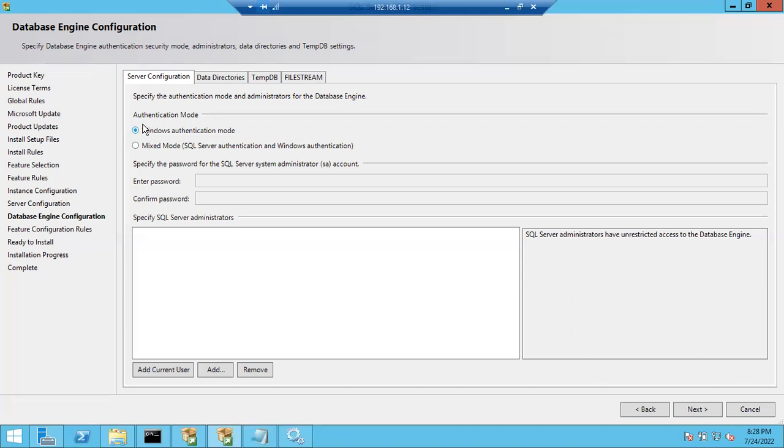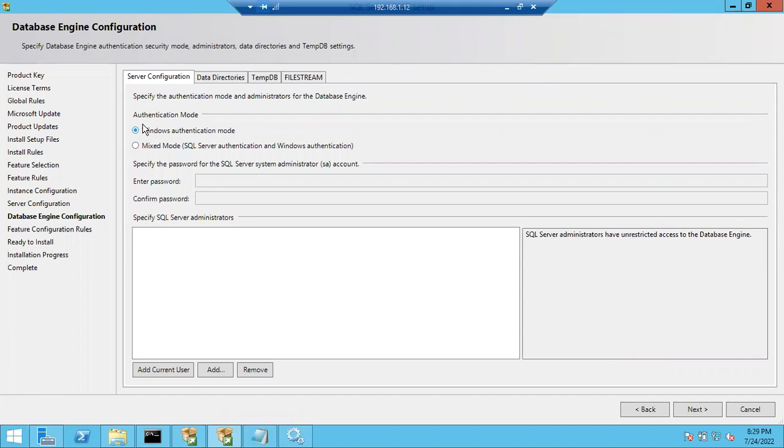So the answer is yes, guys. We can change the authentication mode at any time, but you need a restart. If you change the authentication from Windows to mixed, or mixed to Windows, you have to restart the SQL Server. But it is possible, yes. We can change the authentication mode at any time.